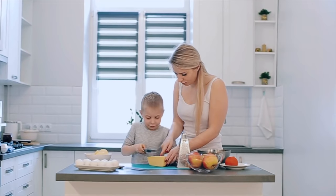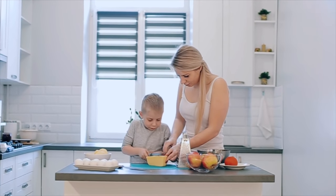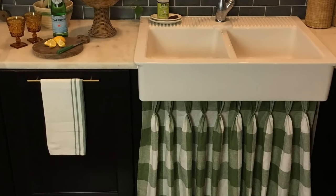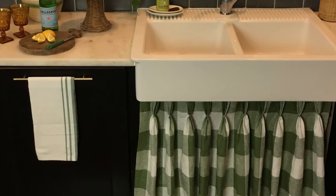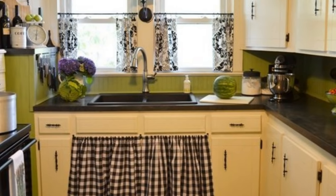Make your kitchen look more spacious by painting the entire area white and use open shelves to avoid the cramped look of traditional cabinets. You can do away with cabinets under the sink and replace them with curtains in fun patterns. This adds your personal style to the room while still retaining the cabinet's functionality.